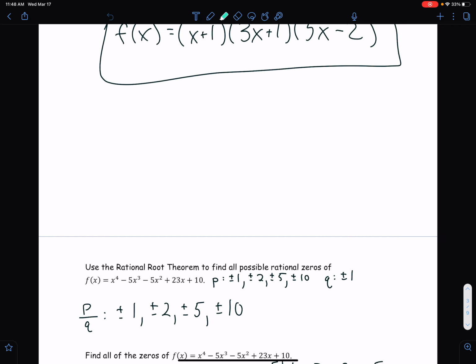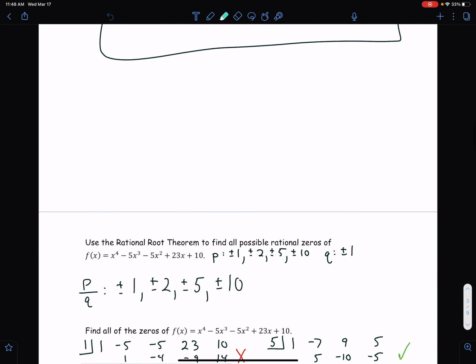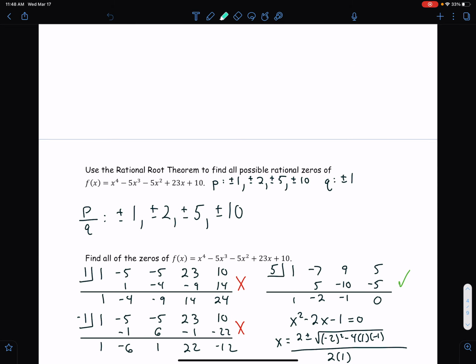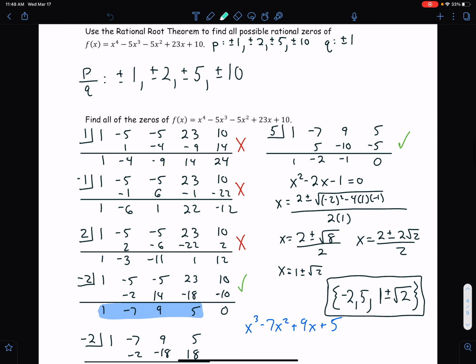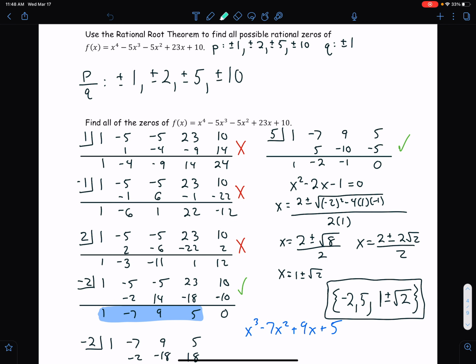So here's what I got for all my potential or possible rational zeros. I don't know which ones they are yet, but which ones do you think I should try first for synthetic division? The easiest ones. I would do plus and minus 1. Unfortunately, when you did plus or minus 1, they didn't work out. So then I moved on to 2. And then there's a couple key strategies here that I employed. So I tried positive 2 because I think it's easier to work with positive numbers, that still didn't work out. So then I moved to negative 2.